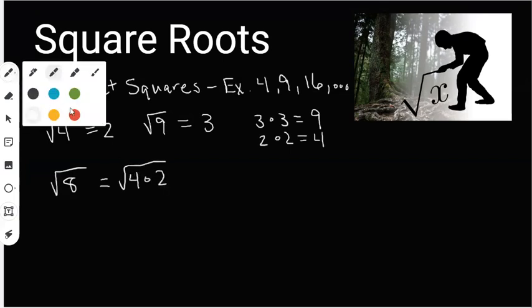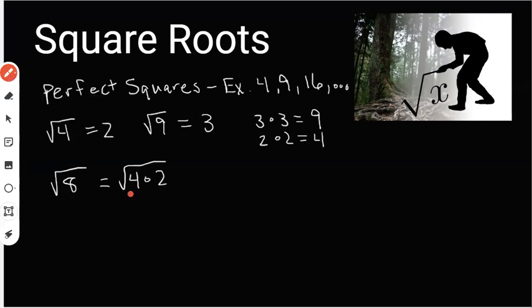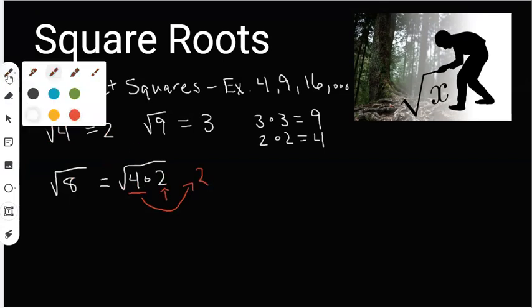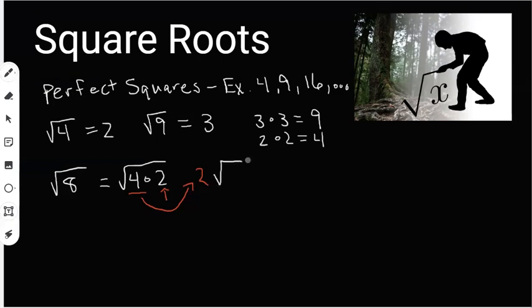And what I'm going to do is underline the 4 in red because that is my perfect square. So what am I going to do with the 4? Well, if you remember, the square root of 4 is 2. So I can take the 4 out of the radical sign as a 2. So the 4 comes out as a 2, and then the 2 that's already left in there has to stay inside there. So I'm going to keep my radical sign, and I'm going to keep a 2 under there. I can't take the square root of 2, so I have to leave it under the radical.